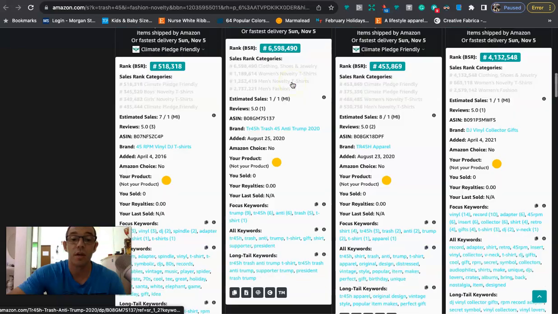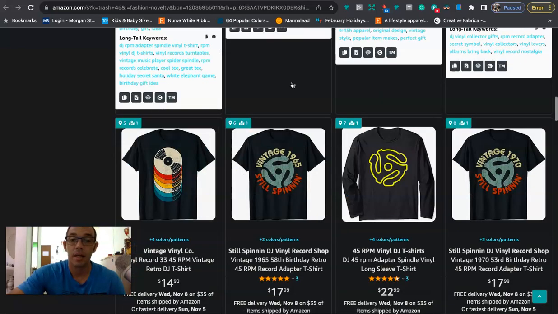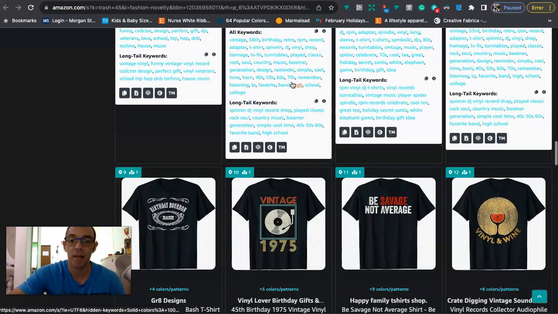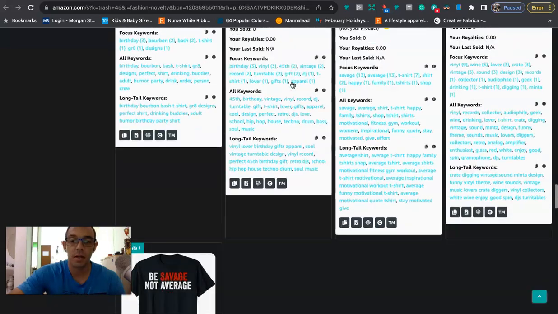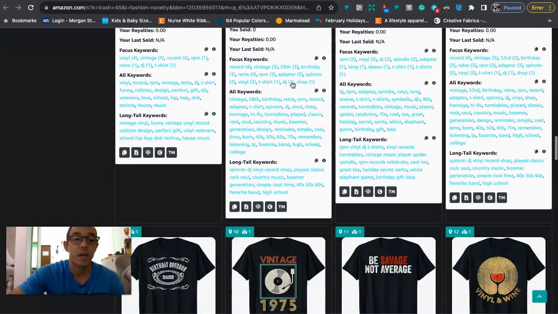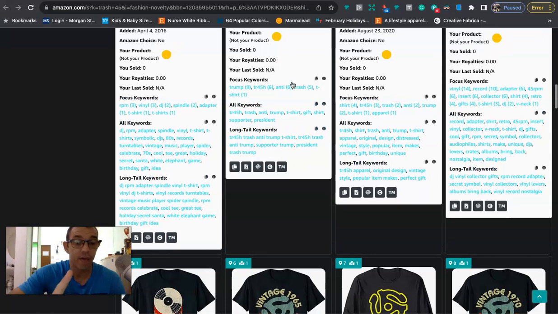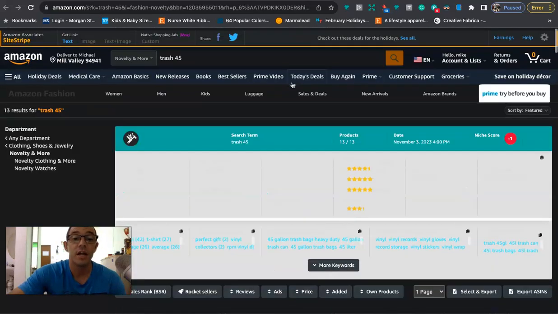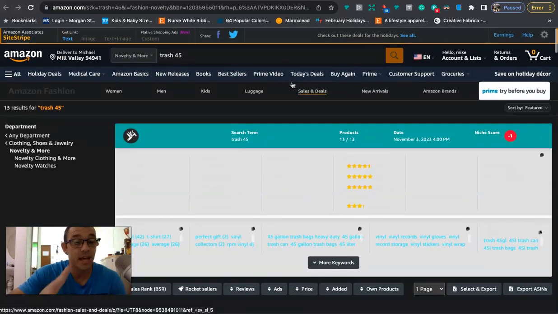There's also one right here. I did see a couple others, but I don't think they had BSRs. I don't see him here. Maybe it was a different niche. So that is one phrase that you can use this strategy with. Now you do have to check to see if this is trademarked. I checked the majority of these on the other websites like Etsy, TeePublic, and Redbubble, and they're all super low in competition, but I didn't want to do that for each one of these niches because it was going to make way too long of a video.